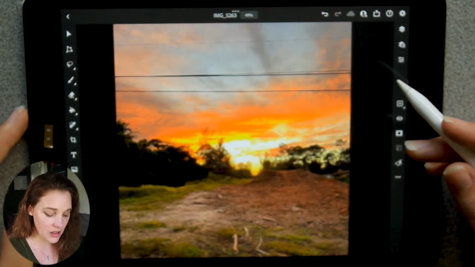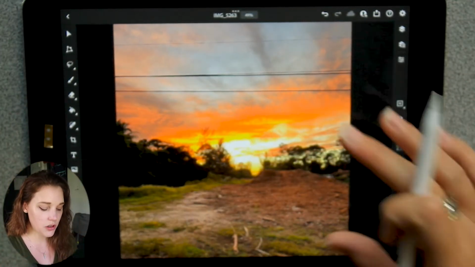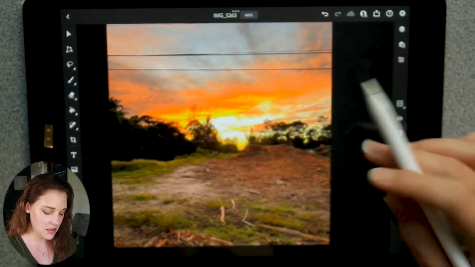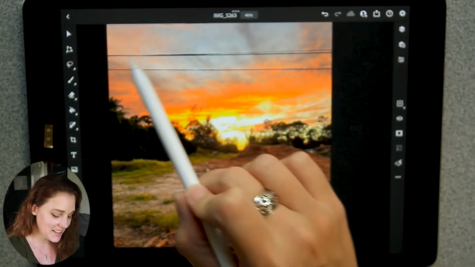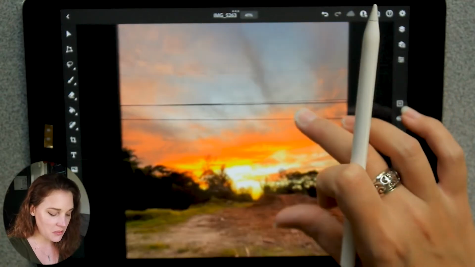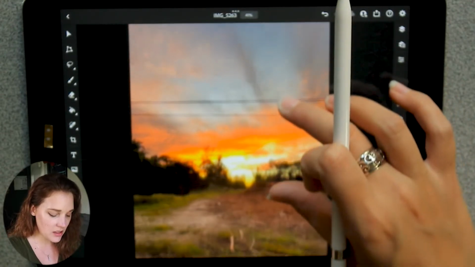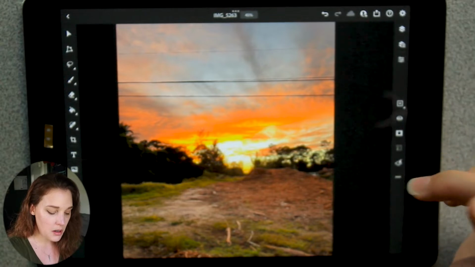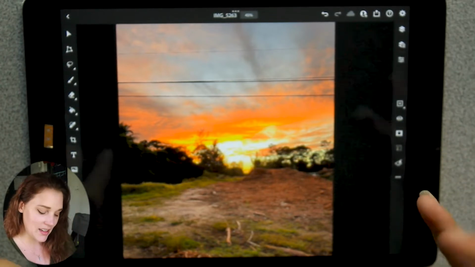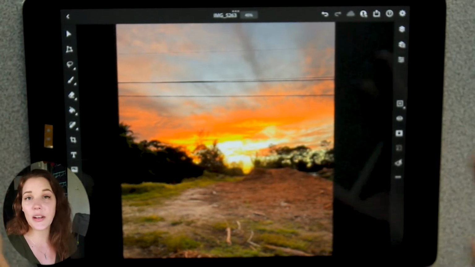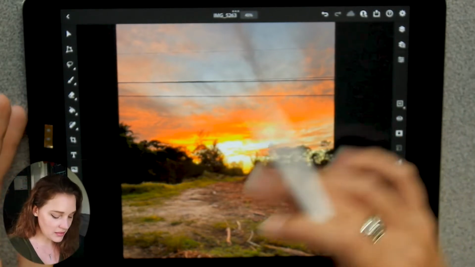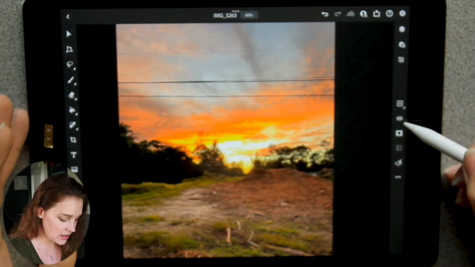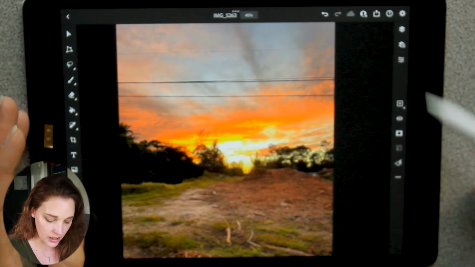We're also going to add a few other elements in here to create a beautiful fall scene because, I mean, for right now, it's just a pile of dirt. We don't really want the pile of dirt. We also don't want these power lines here, so we're going to take those away. We're going to add some pumpkins and some fall things, and we're going to make it really cute, very fall. We're going to use some nice effects to help us get there. So let's dive into this, and let's start with adding our elements.